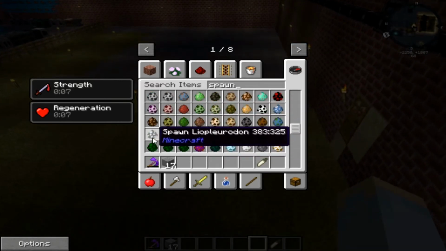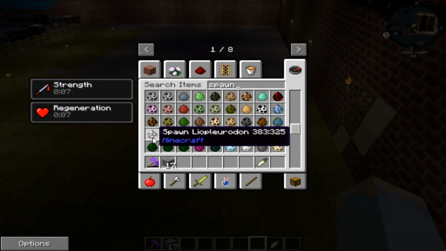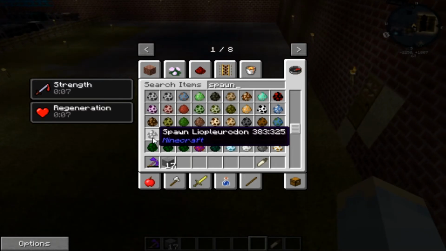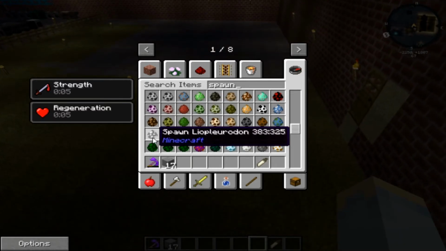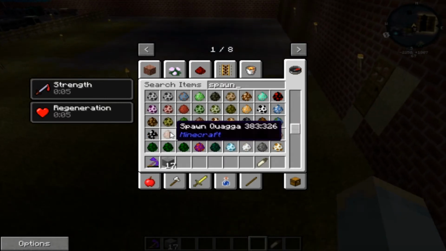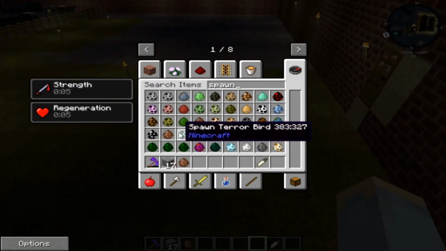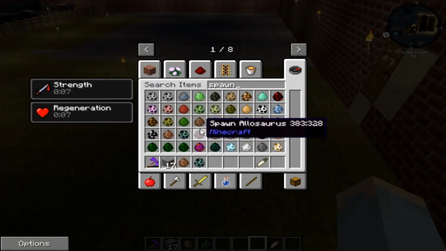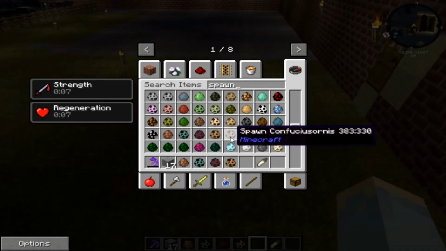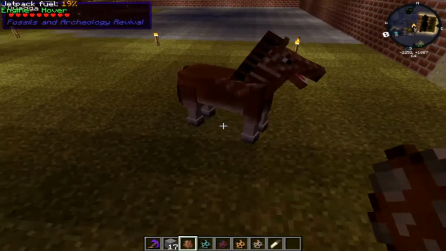Comets. That's all. Liopleurodon? If you don't know, you don't know. No. Aquaga? Actually, no, what we'll do, we'll just spawn them. If they kill each other, then we'll know. I don't know what any of these things are. Wait, what did that just say? I don't know. We'll find out in a minute.